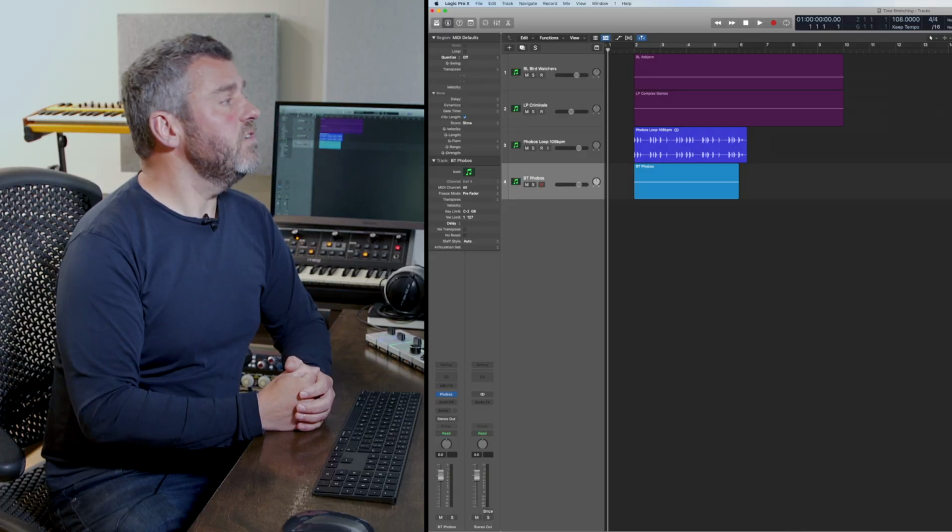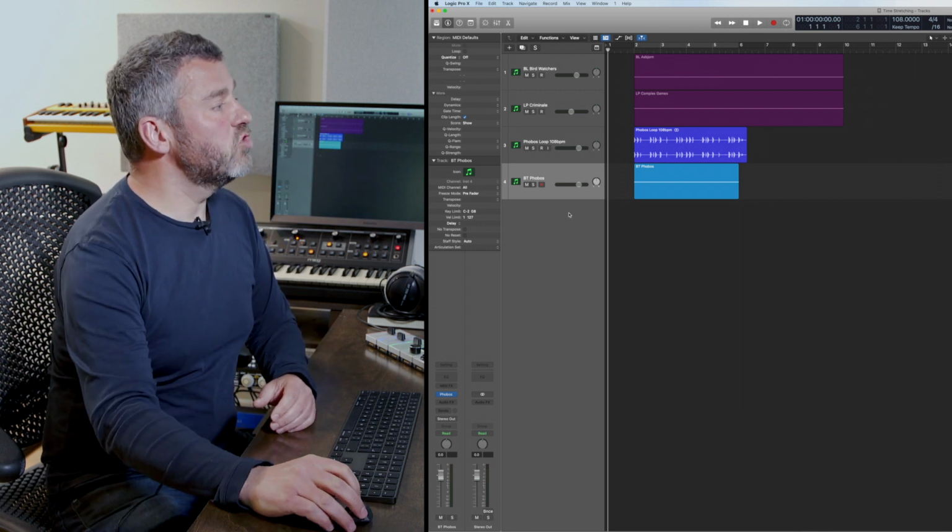They automatically stretch in terms of their length and their tempo to fit your project. But what if you're working with audio files that don't do that? How do you accommodate them into your project? In other words, how do you time stretch them? Well, there are a number of ways we can do that within Logic Pro, and we're going to explore them all here. So the first thing I'm going to do is to mute this final track within my piece.